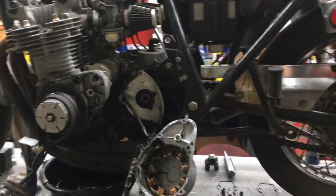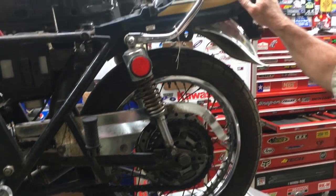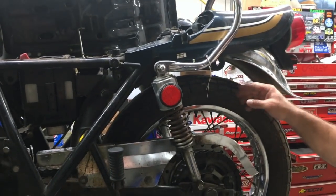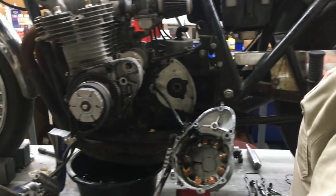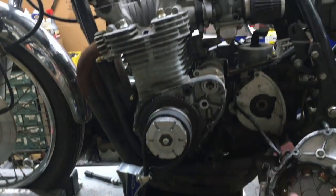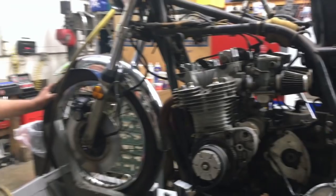Got some kind of reproduction chain guard. It is original paint, got some scratches. Shock towers are kind of gooned. We're going to look into fixing this. Now, Jimmy, he'll sit and tell you the story behind what he's done so far and why we're doing what we're doing, and here he is.